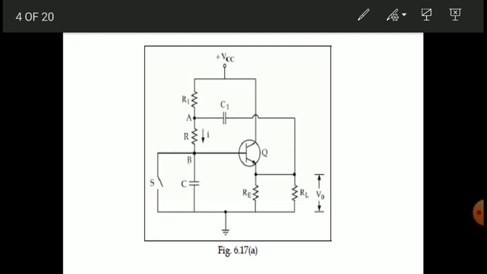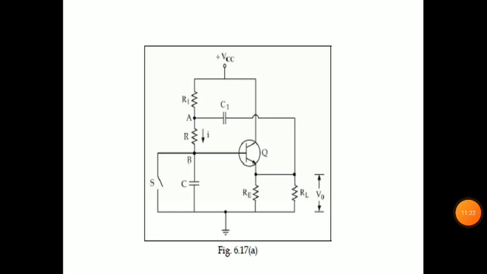How will I be determined? Because it is the voltage at A minus the voltage at B divided by the resistor. That is, VA minus VB by R will be equal to current I. So in order to make the constant current I, the voltage difference is maintained, so the constant current is maintained because of this VA and VB.